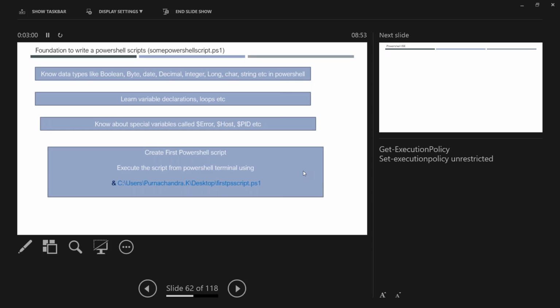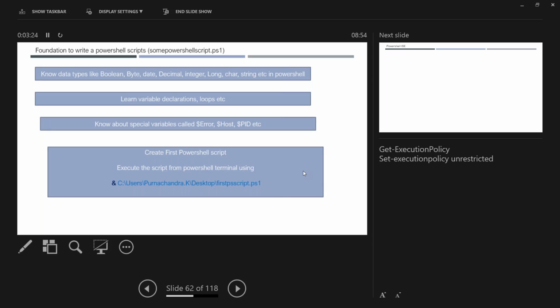That's the reason I'm going to cover the data types, variables, loops, and conditions. These are the must-know things for learning any programming language or any skill. So here also I'm covering all those things in depth, and I will cover some of the commands.